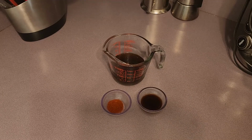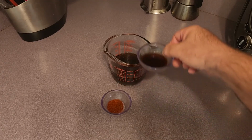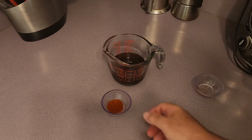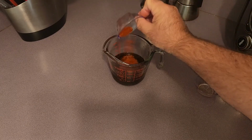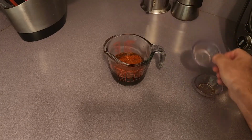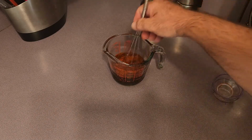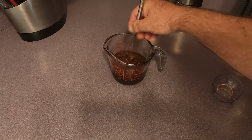Okay, so what we have here now is 1 cup of beef broth. Now you could use chicken broth, you could even use water. We have 1 tablespoon of liquid smoke and half a tablespoon of smoked paprika. Can you see a little theme here, guys? Can you see the smoky theme we got going on? Just going to go ahead and whisk that up and get it into the Instant Pot.